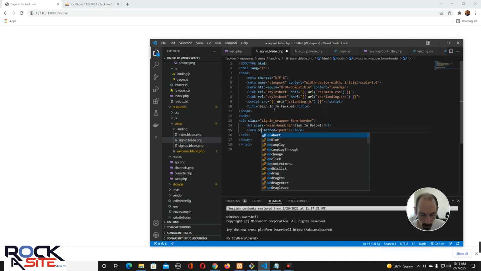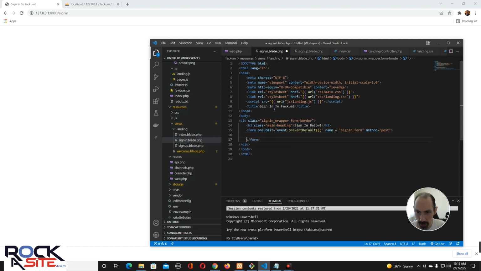It's going to be on submit, event prevent default. This is why you download all those extensions, because if you download all the extensions, it color codes. It just makes everything a lot easier. And name equals sign in form. So that when we go like this, I'm going to show you what this does in just a second.